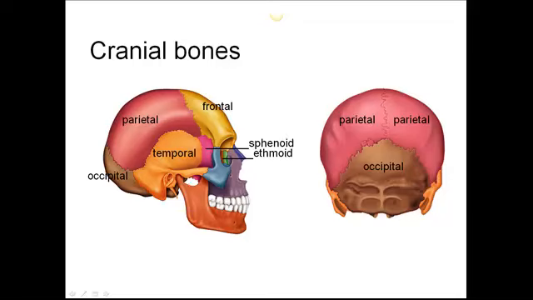So here are the temporal bones. See, they surround your ear, and all those inner ear structures, like those 3 middle ear bones, lie within what's called the petrous part of the temporal bone. So this is a thick bone because it has a compartment in it that contains all of your hearing mechanisms.